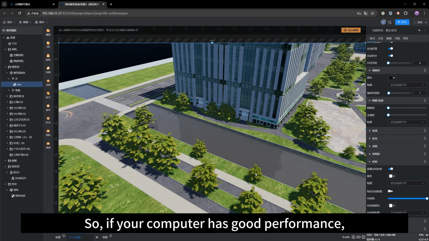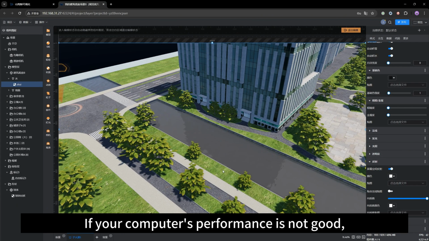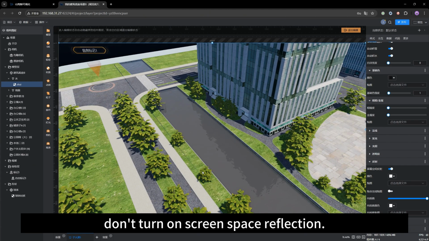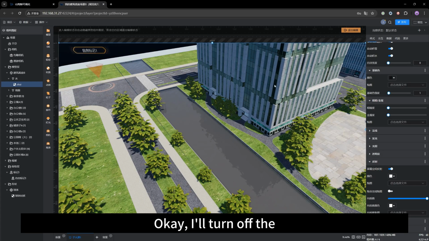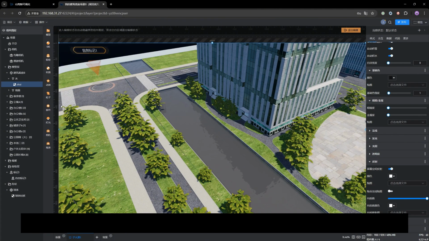So, if your computer has good performance, you can turn on screen space reflection. If your computer's performance is not good, don't turn on screen space reflection. Okay, I'll turn the overall screen space reflection off, then it will be gone.